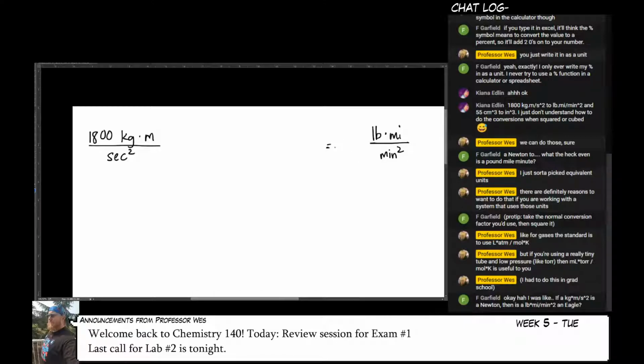And there might be reasons that you want to do this. I was talking about a case where I had to use non-standard units in grad school because I was working with really tiny quantities, and doing the conversion from liters to milliliters and atmospheres to torr 60 million times for every experiment I did was just tedious. So I just wrote a new constant. Or actually, more appropriately, the graduate student I was working with wrote a new constant, and then when I took over his work, I started using that constant too.